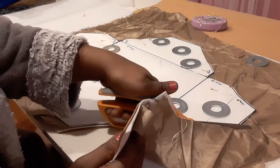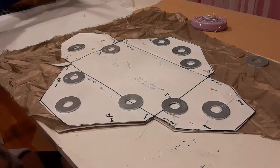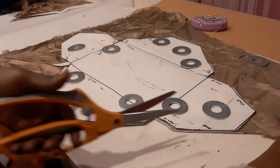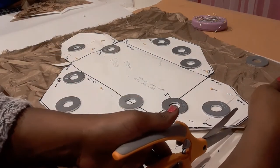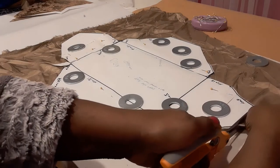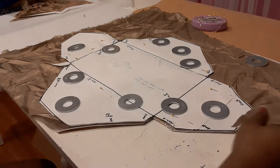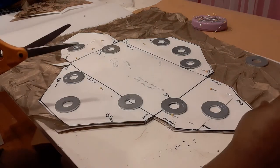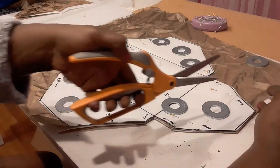And we're just going to cut through this. Okay. And cut through these layers. And these scissors are very strong. You see that, how beautiful that cut?